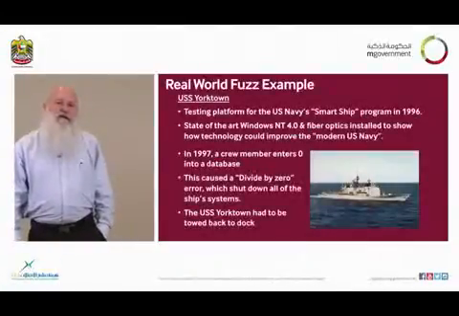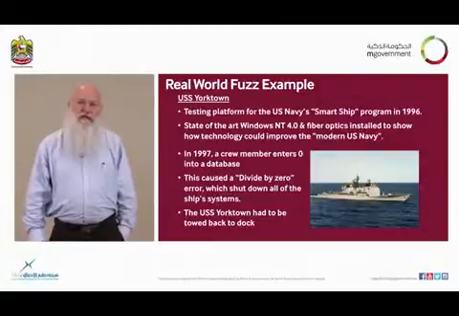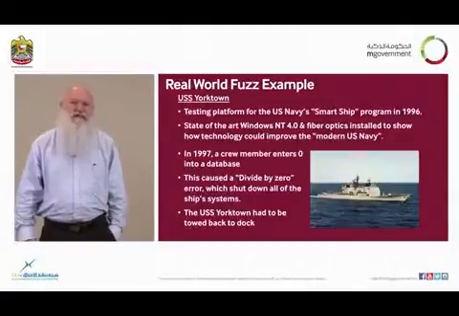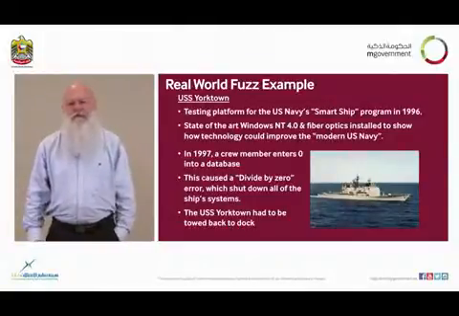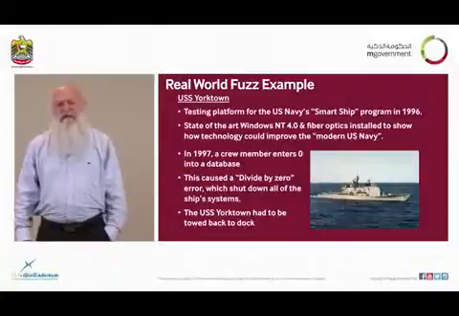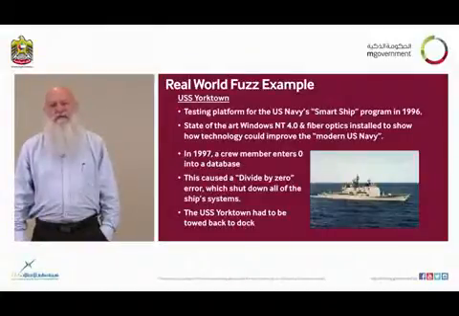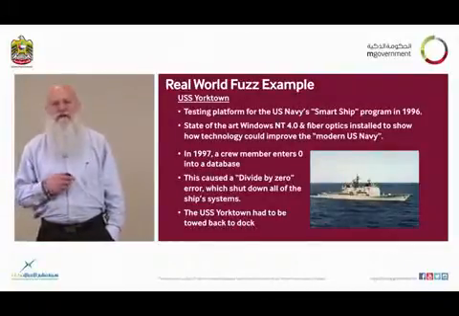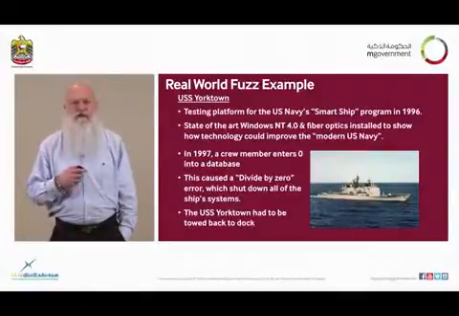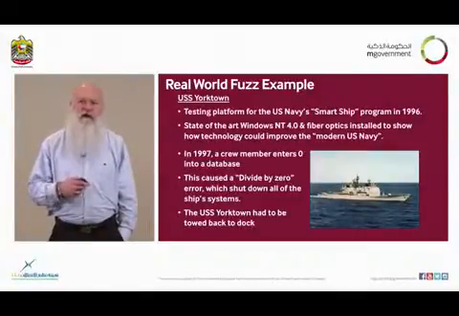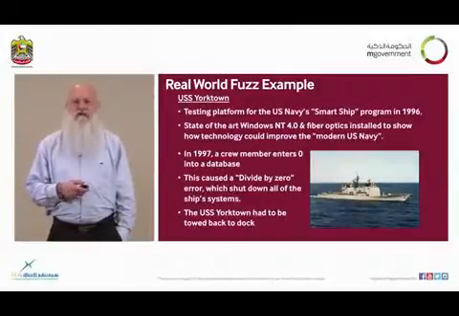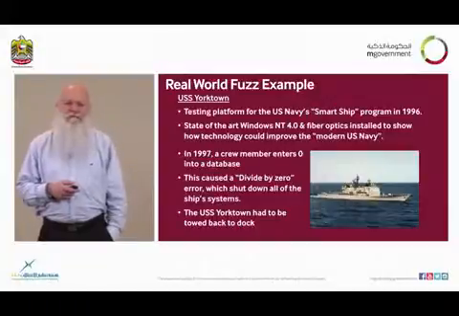So a real-world example of a vulnerability that could have been detected or should have been detected through a dynamic analysis technique like fuzzing. Let's look at the USS Yorktown. In the United States Navy in the mid-90s, a decision was made to transition from control of the ship via dedicated, purpose-built military computers to control using commercial operating systems and commodity computers. In this case, Windows NT 4.0 interconnected on the ship via fiber optic network.